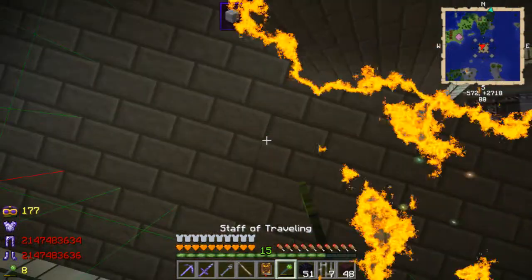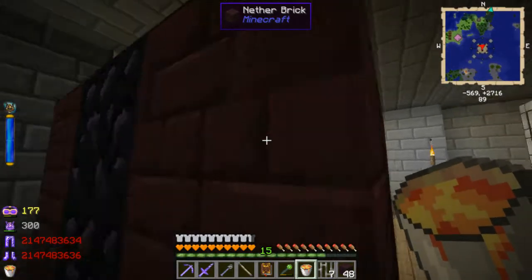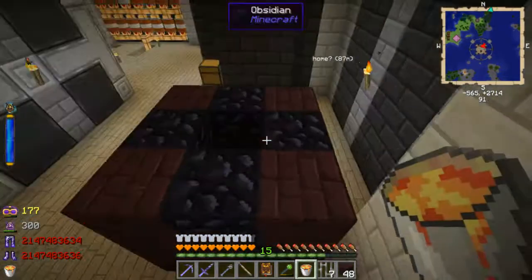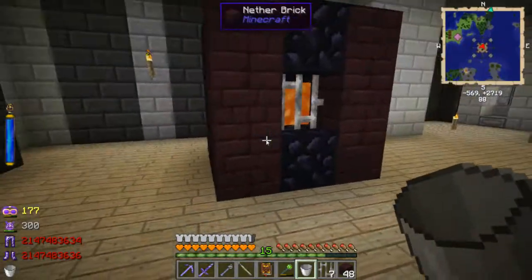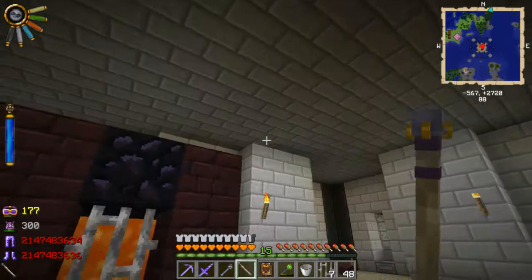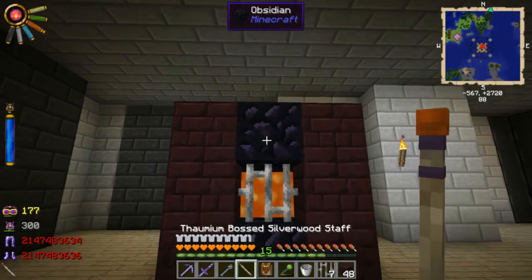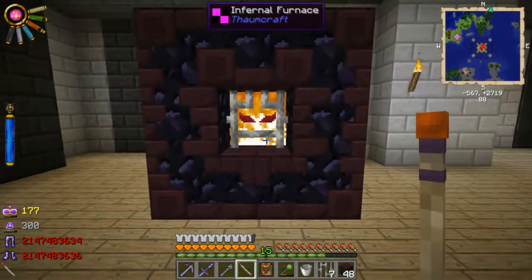I forgot my bucket up there. And, let me put my thing back on so I can fly up here. And I can't get up here for some reason. There we go. Just need to put it right there. And now I should be able to tap on it with my staff. Wait, let me switch it out to my Ignis, just to make sure I get a bit of a discount. Boom! Oh yeah, look at this. Infernal furnace.